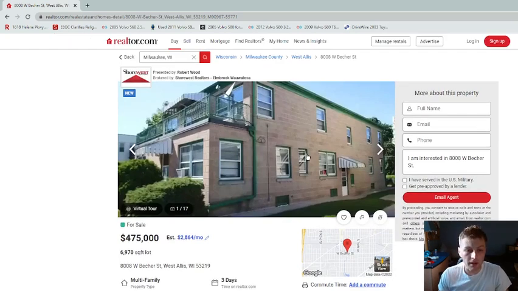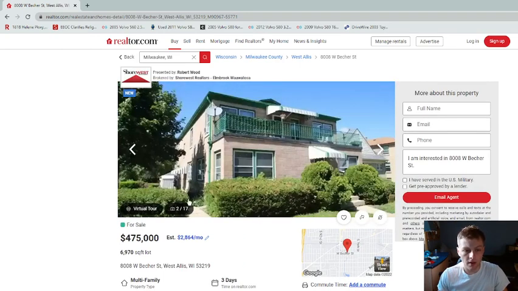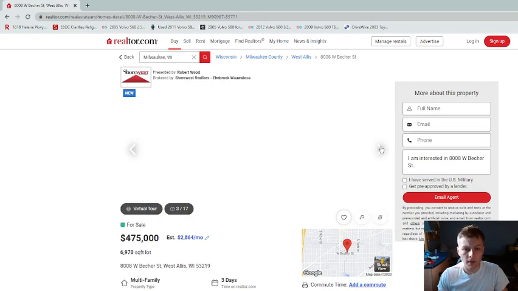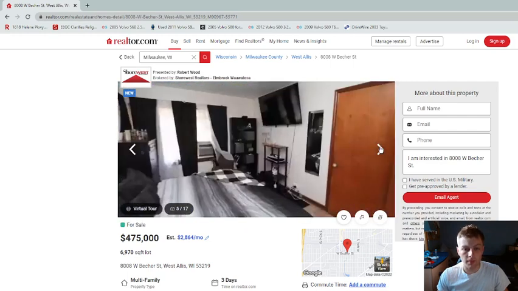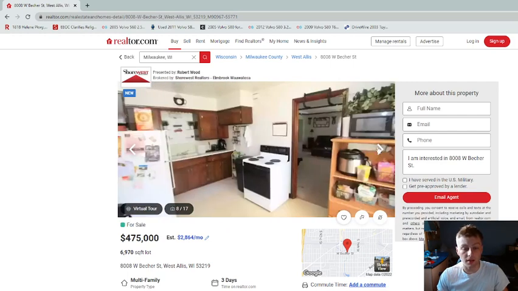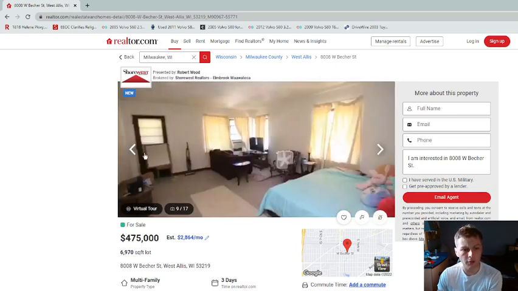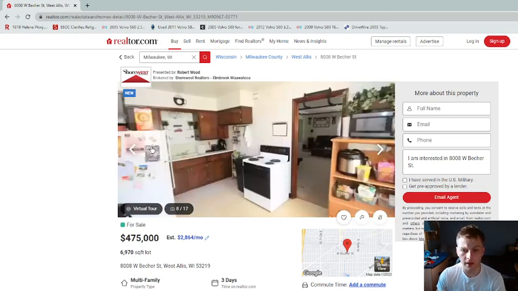Going over the property images, as you can see, it's a pretty well-built property. The landscaping is pretty nice as well. Where I see a lot of opportunity in this property is in pictures like this, this kitchen, or this living room. This is a great property that can be value add. As you can see, this kitchen is pretty old. The appliances look pretty old, the cupboards look pretty old. So you could easily purchase this property and renovate it.